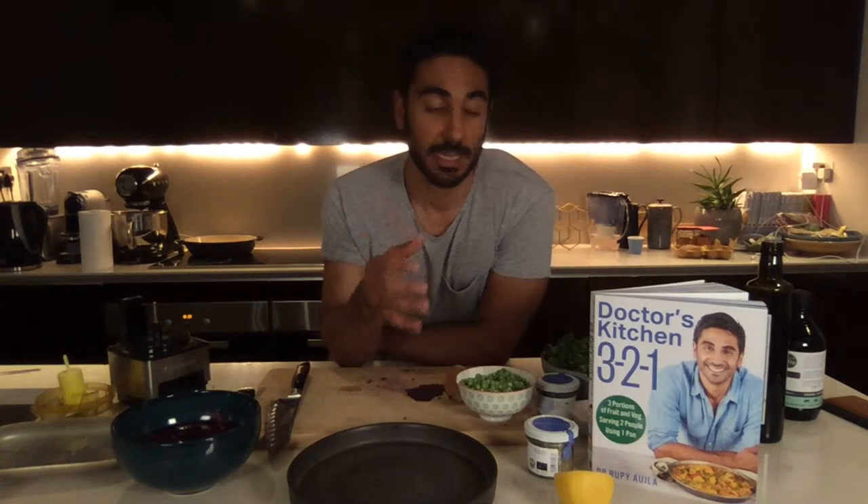There's a lot of research now showing that if we simply increase consumption of these foods — which can be done on a budget — we could prevent a whole plethora of diseases burdening our healthcare system. Whether that has an impact on susceptibility to viral pandemics is still to be shown, but it certainly won't hurt to have a healthier, less obese population that is less prone to lifestyle-related issues. That's my mission with The Doctor's Kitchen.